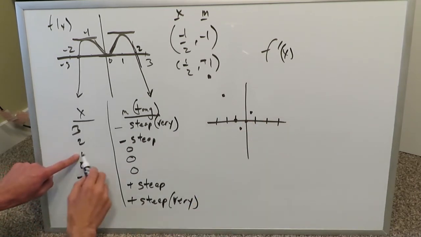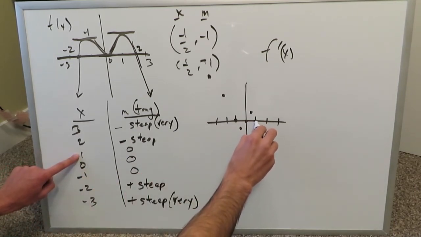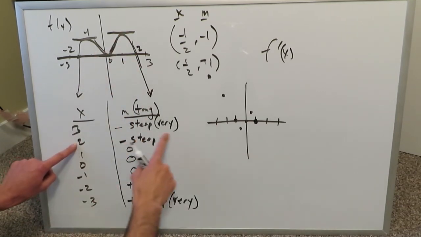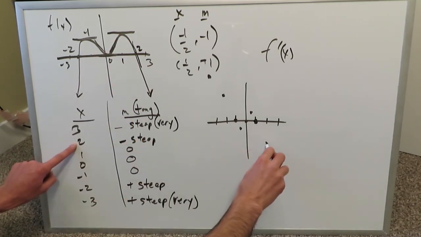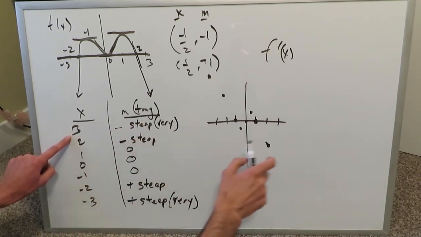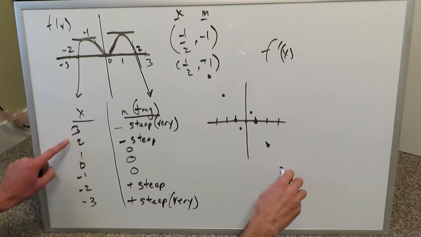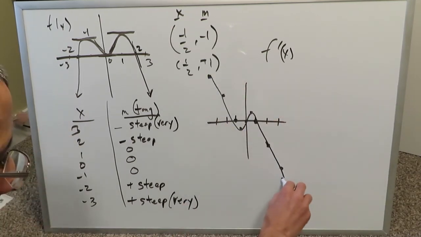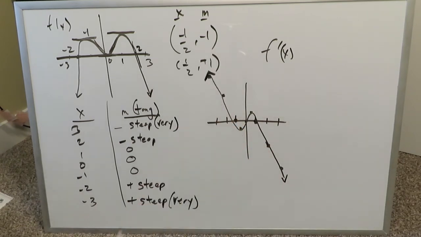And then let's come over. At 1, we were at 0 in terms of the slope of the tangent line at that specific point on your function. At 2, we were at a negative steep value, which is like a negative y value. At 3, we were at a very large negative value. You connect the dots, and you end up having a function which looks something like this in terms of the derivative. And you can say that this would be a good reasonable approximation of the graph of your derivative for a function which looks something like that, and I'm confident it would look good.